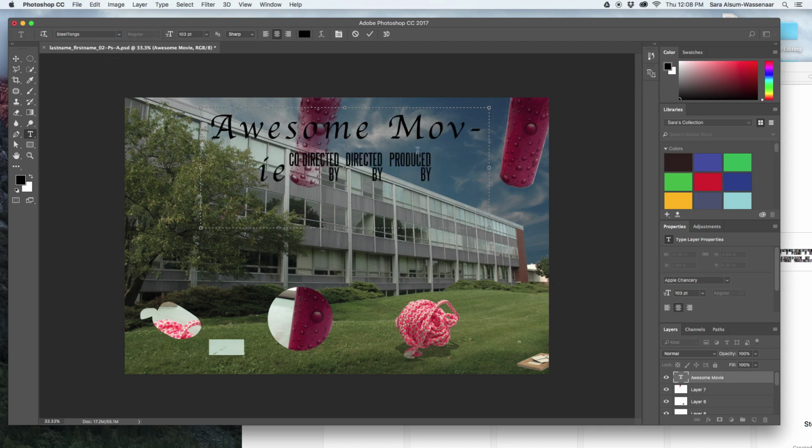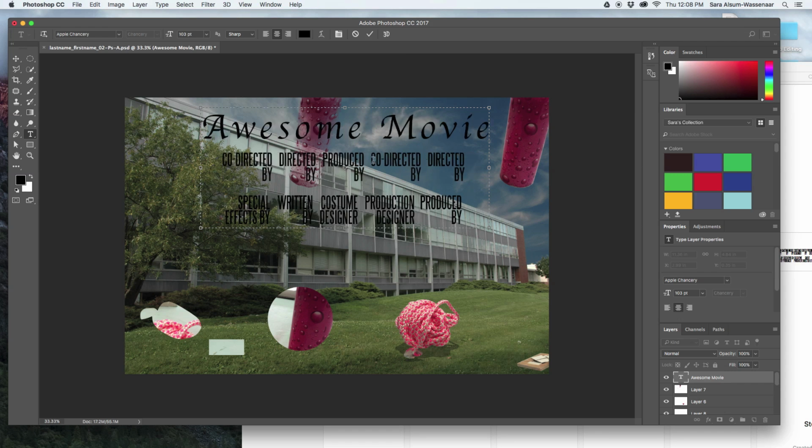And now when I type with Steel Tongs, the thing about Steel Tongs that's a little bit weird is, and the reason I'm showing you how to use this one specifically is because a lot of you might want to put this onto your movie poster, because this is the kind of font that they use when it says this information very small at the bottom. So when you're typing just in lowercase, these whole words come up like it's just a character, but the whole word comes up.